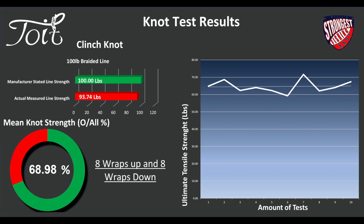16 wraps — you're talking about a minute to tie it. And if you've got five or six knots on your rig, it's a non-starter, to be honest. It seems pretty detailed, right? With custom-made industrial equipment and decades of engineering experience in the team, we have embarked upon the largest independent line testing program to ever take place on YouTube. You've just watched the first episode in our new series — the world's strongest knot. Every line type, every knot — we're settling all the debates, once and for all.